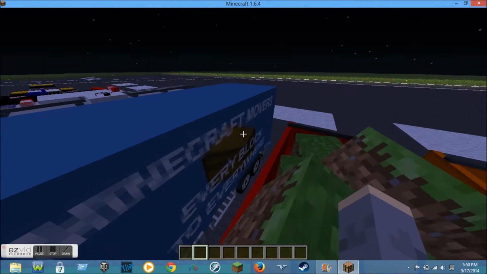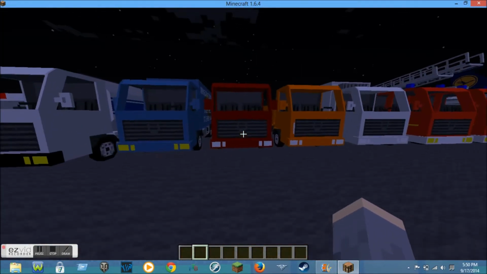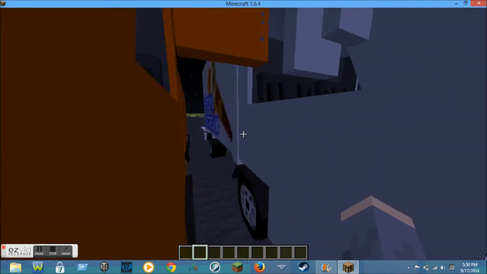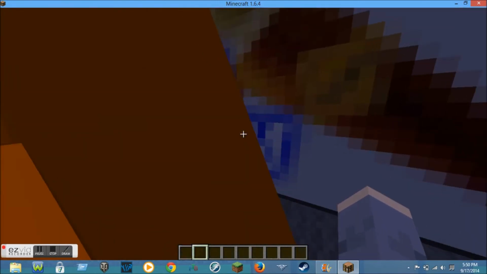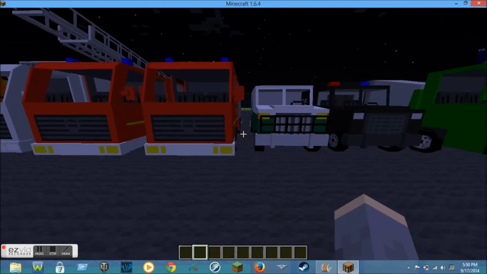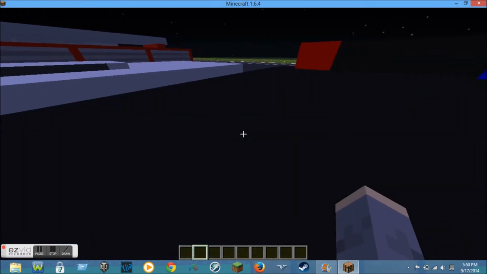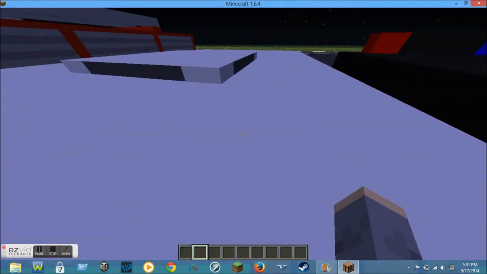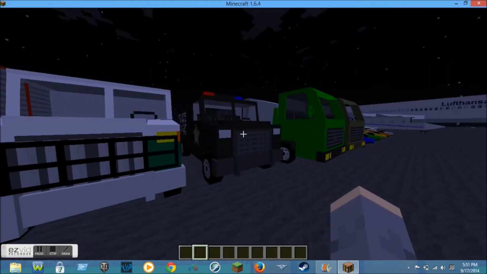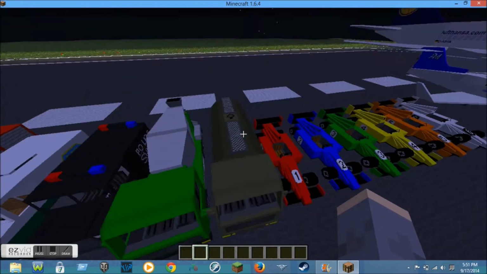Here's my favorite, it's the Minecraft movers, every block to everywhere. And then there's a couple of dump trucks, and what is this? This is Notch's ice cream van. And then a couple of fire trucks. I'm not sure what this is. What is this? Oh yeah, it's the Minecraft Bank, MC Bank. And then there's a police SWAT van. And then next to that's a cement mixer. And I think that's a fuel truck.